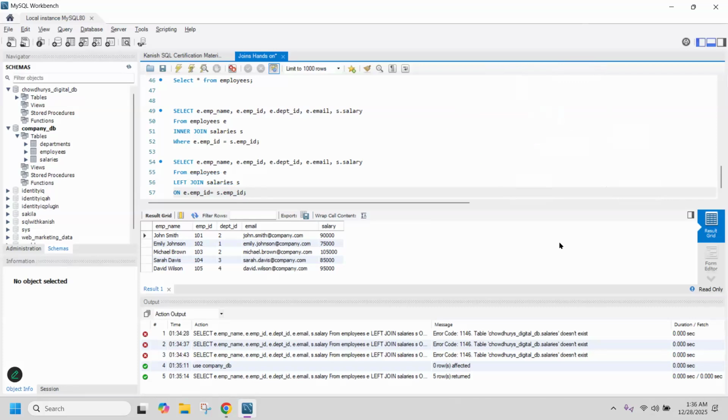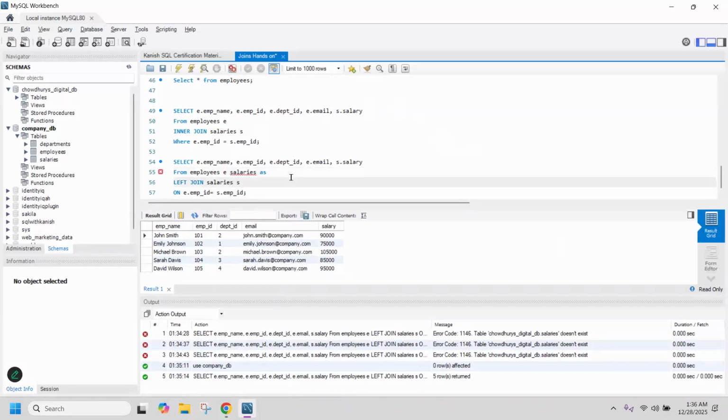Just change the tables. In 55 line, write salaries S, and in 56 line, write employees E. Just change the positions of the tables.